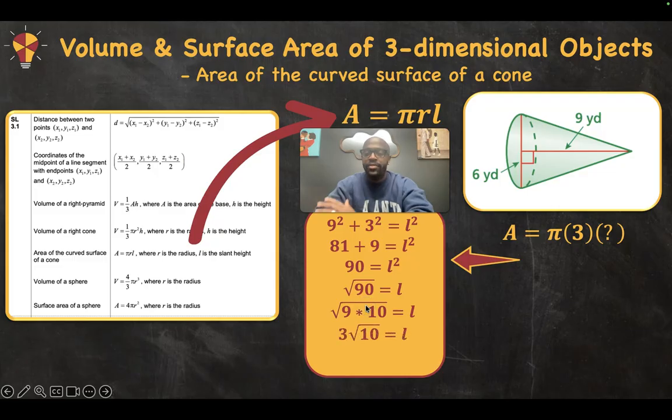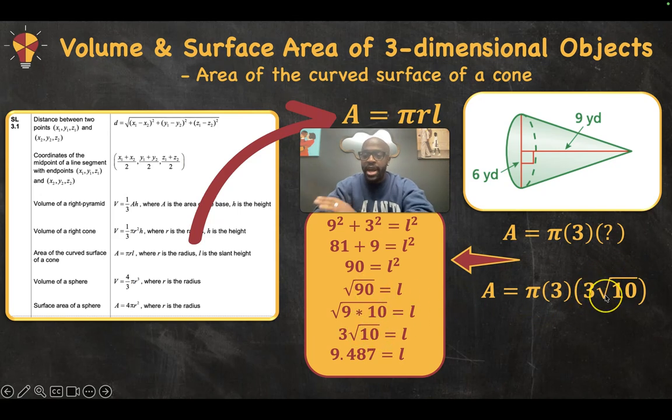That's the slant height. And if you take it to a decimal by typing it into your calculator, you'll get 9.487. So I'm going to leave it as 3 square root of 10. But if this is something that you're struggling with getting to, you can leave it as the square root of 90 here. So at least you'll get your points for the process, and you might get a point taken off at the end because you didn't simplify. But just write it as the square root of 90 and keep working through your problem.